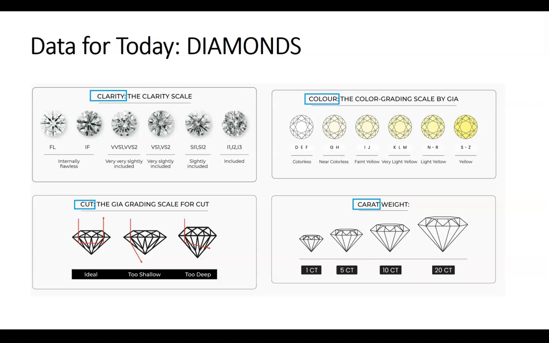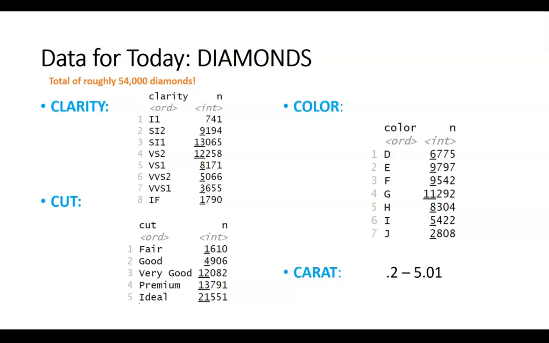Now, carat is in essence a weight, and so the carat is going to be a continuous variable. The cut, the clarity, and the color are categorical values that come with an associated scale of best to worst. So in all of the visuals below, you're going to have your best measurement on the left and your worst measurements on the right. Now, one thing we could do to begin our exploratory data analysis is to focus on these 4 variables within the diamonds dataset and say, how many diamonds are we looking at, and how many of each of those categorical values are we experiencing?